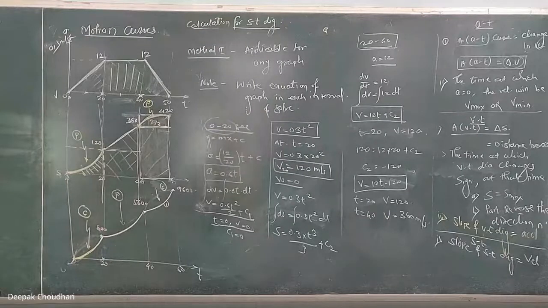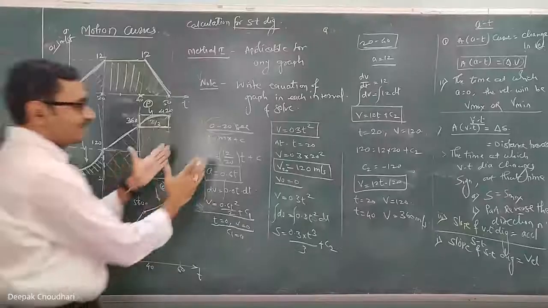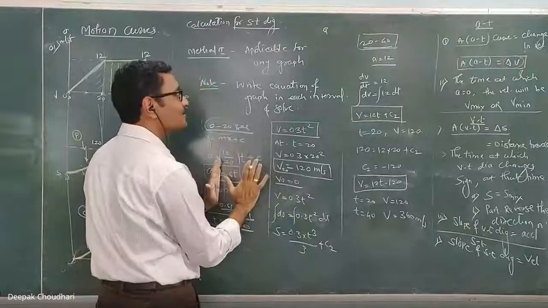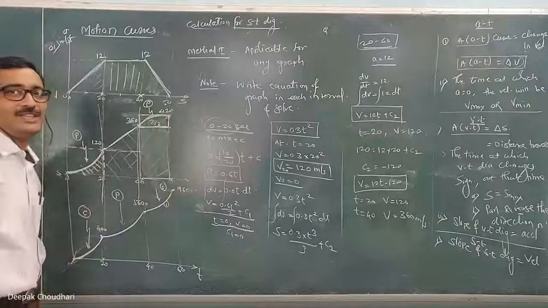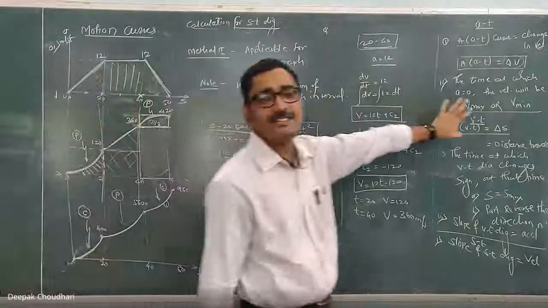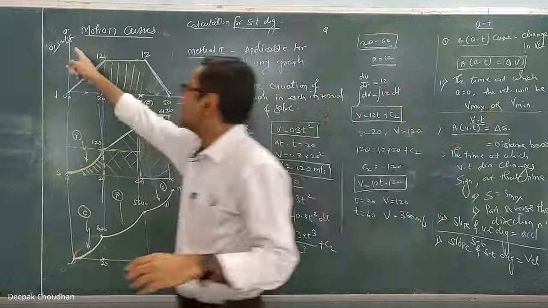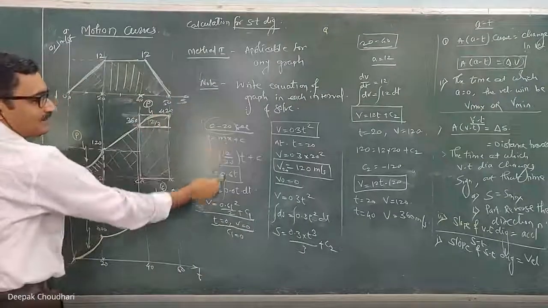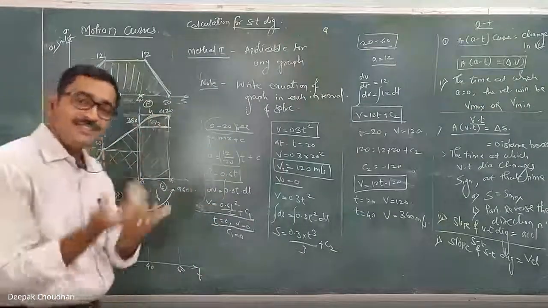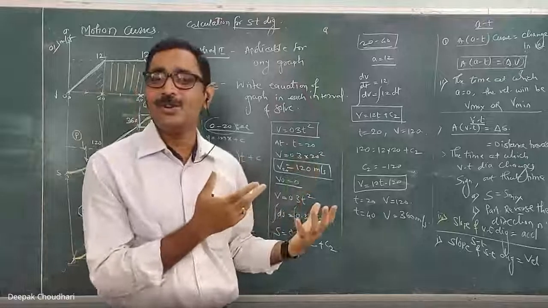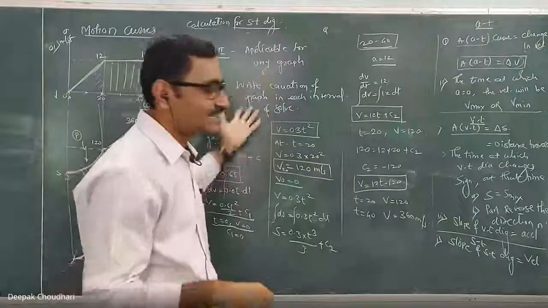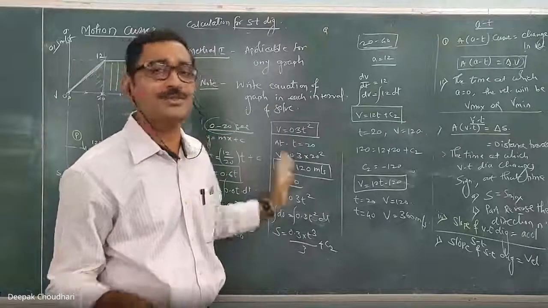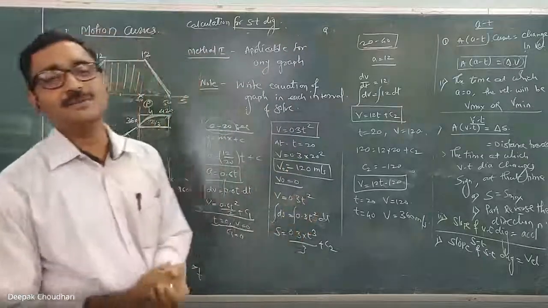Understood? Is the concept clear to you? Yes, sir. Okay. So you have to use this method for any other graph. If you are given an acceleration versus displacement diagram, you can't apply this property. Clear? If an acceleration versus displacement graph is given, you will have to write its equation. And using the variable acceleration concept I taught you, that if an equation is given, how to write the other equation, by using that concept you have to write down the other equation and solve. Clear?